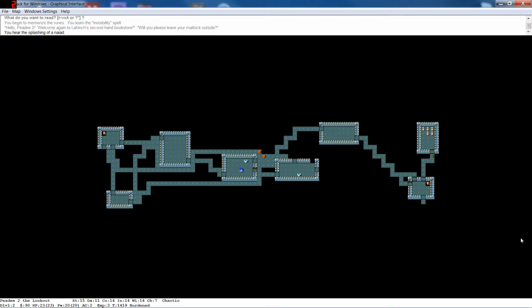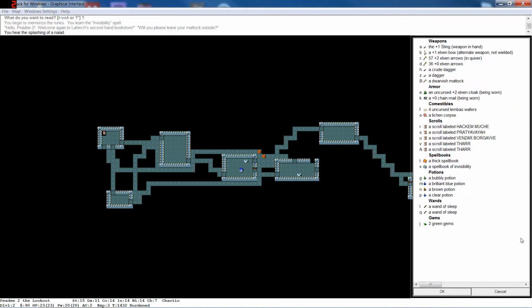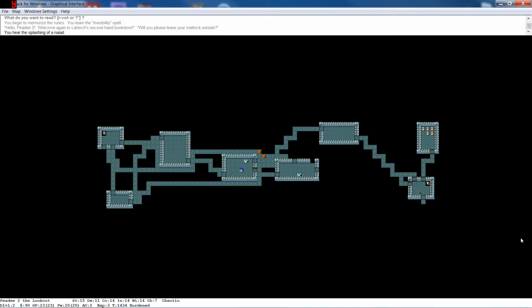Oh, it says please leave your mattock outside because I have this pick, and it doesn't want you to steal stuff and then drop down to the next level, so it doesn't let you bring picks in. It's like a rule of the game. There is an expression in Nethack.